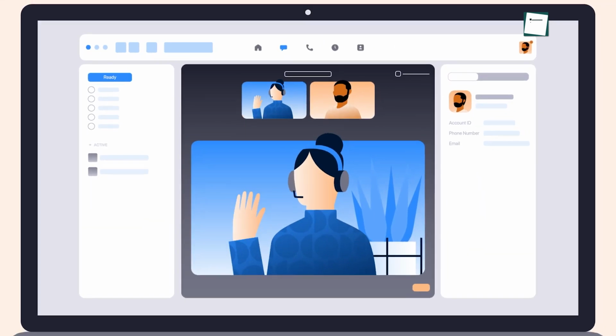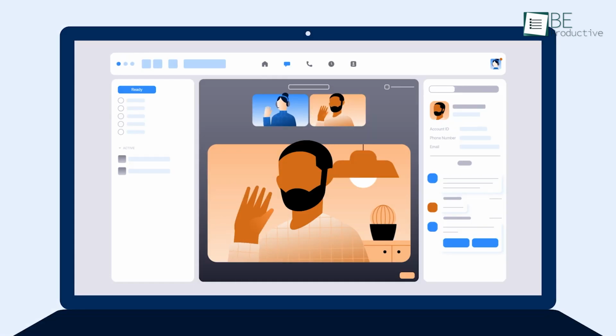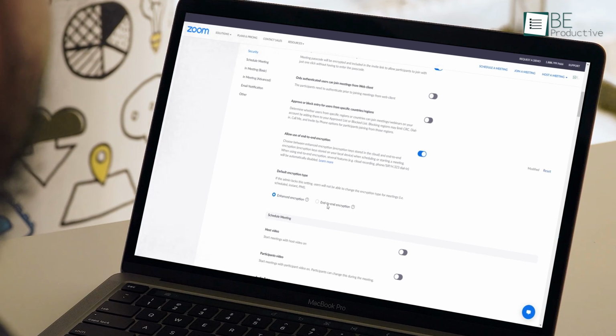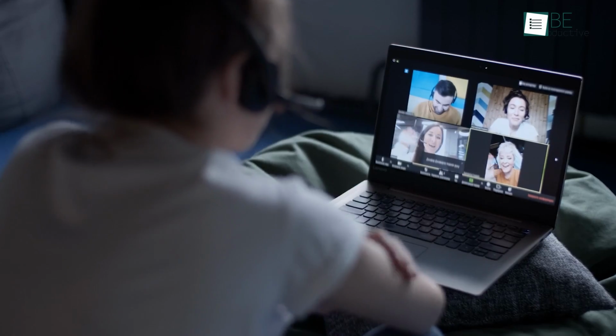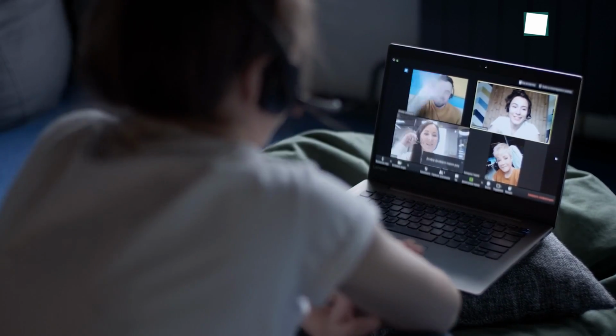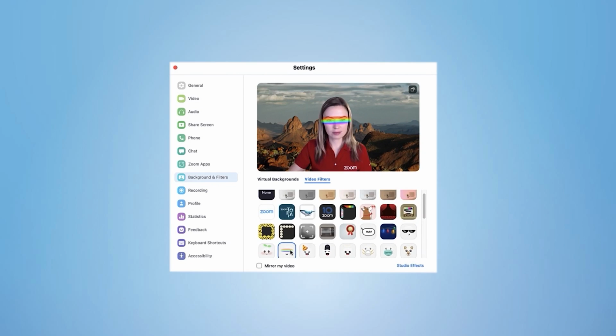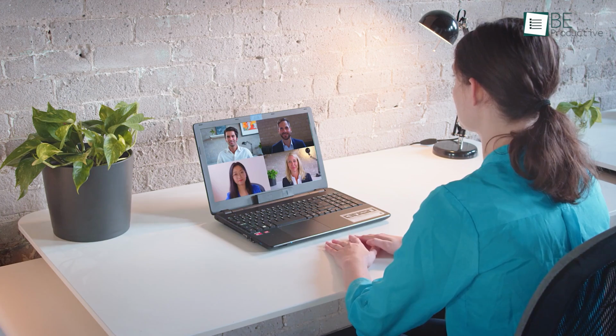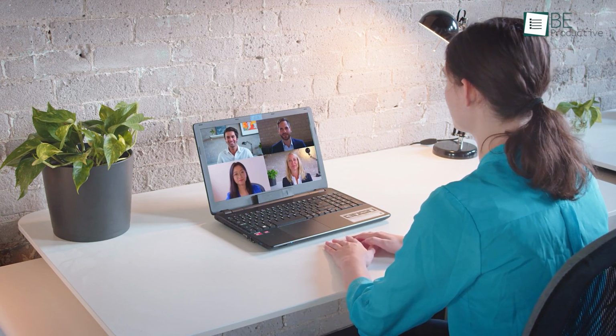Without a doubt, Zoom is a powerful video conferencing app that can do more than just simple face-to-face meetings. So whether you've just signed up or have been using it for years, there are some hidden tips that you can follow to make your next video conferencing a little less stressful. So here are our 7 useful tips to use Zoom like a pro and get better at online meetings and conferencing.